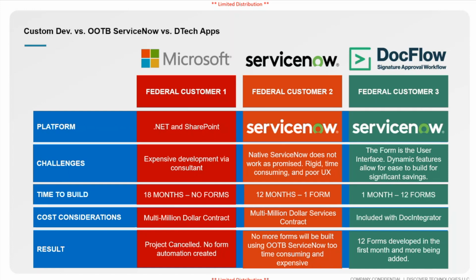And ultimately, where we work today is a lot of organizations still email forms around for approval and for processing, etc. Even contractor onboarding is all done through email instead of it being an online form that we can go and fill out. So what we looked at after we reviewed those two customers' challenges is what could we do with our Doc Integrator product and App Engine in behind it. And what we found is that we can create a pretty impressive form in a month to a couple months, and get that thing routing. And that's what we're going to show you today.